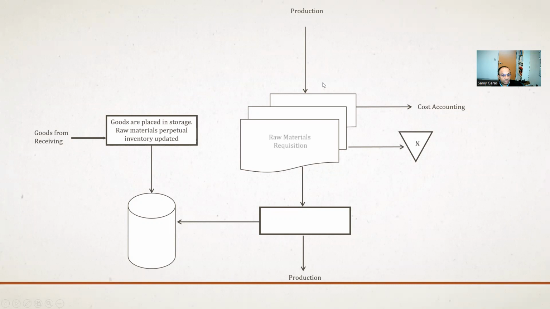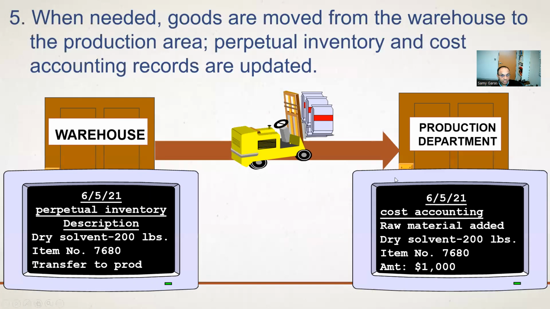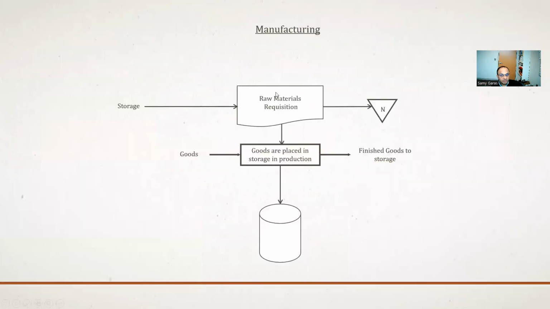From the other hand, the production department will have the raw material requisition because they will take it for production. And then we prepare the goods in production and match what we received with what has been received in the production department and make sure they are identical. And this will update the inventory record. And then the warehouse will send it to the production area. And here we have the raw material requisition document that has been entered on the computer.